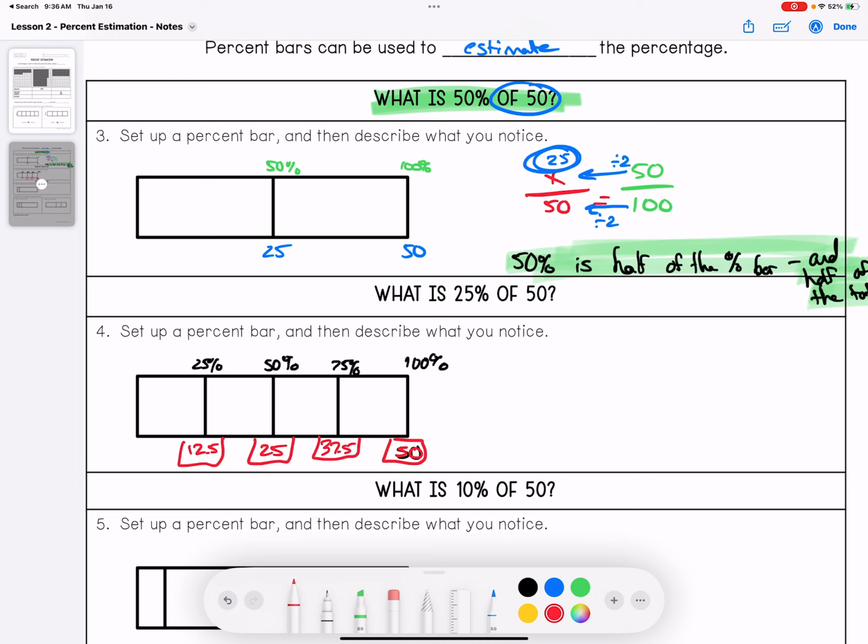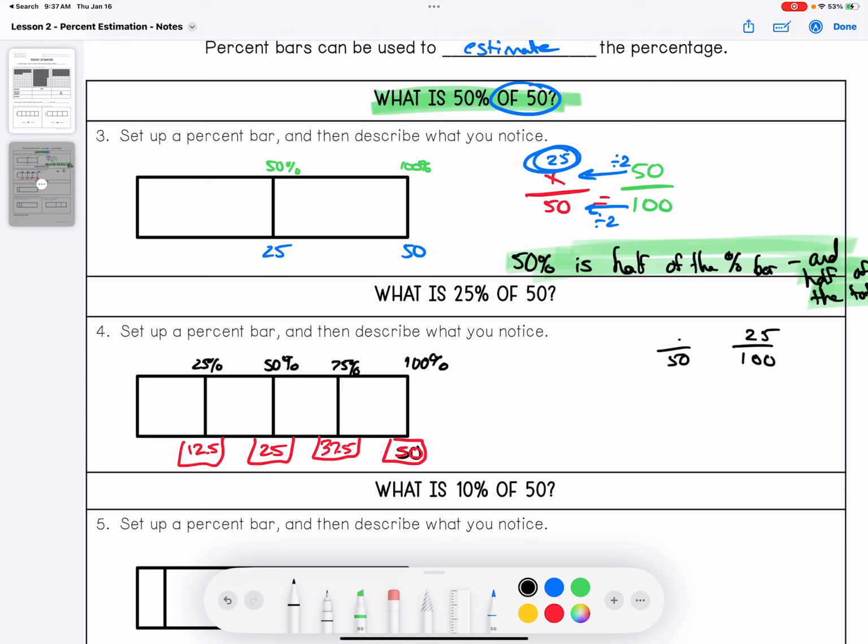Okay? Now, also, if you didn't use the percent bar, you could have set it up as proportions and then scaled it. So you could have said the total is 50, right? Or hang on, 50. The percent over here is 100. It's always 100, and it's 25 out of 100.